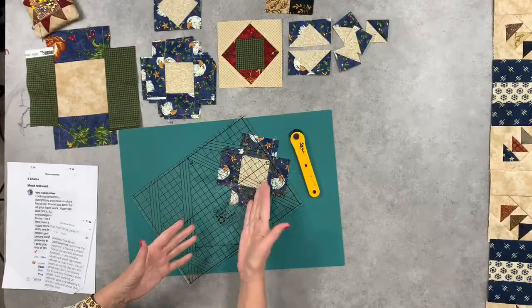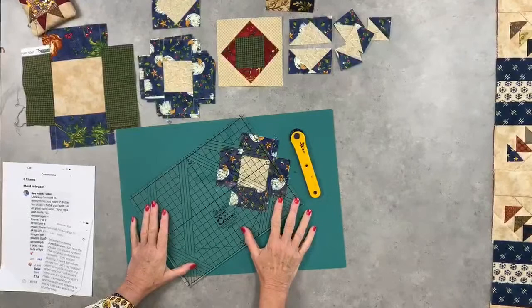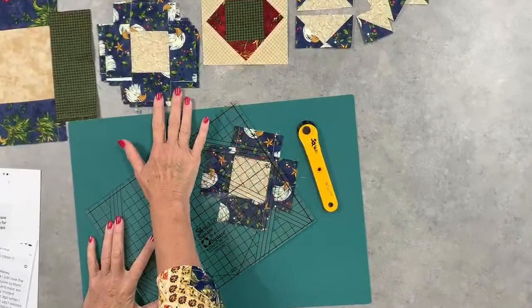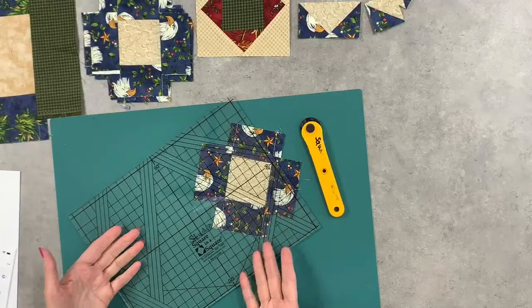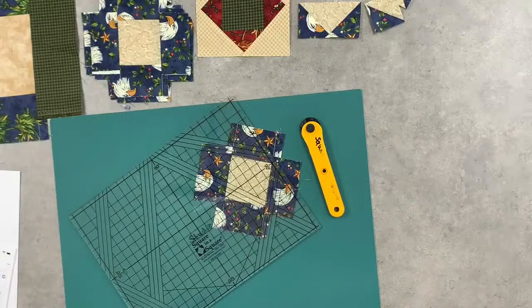So this is the original ruler. We always recommend that you start with the original ruler. And I think that's probably the hardest thing for people to realize, is that every quilt starts out just like this, with a square in the middle, strips on the side. And then the different ways you trim it up with this ruler, we call it the original, the square in a square ruler. I have that one. Yes. You finally broke down and got it.